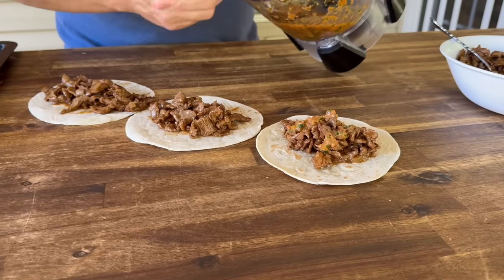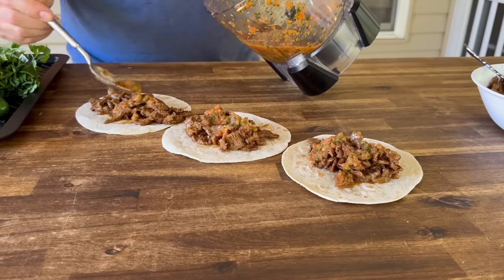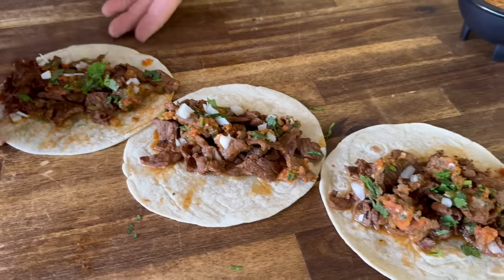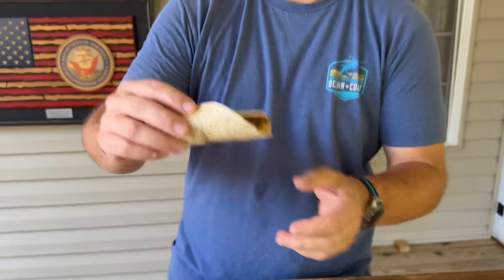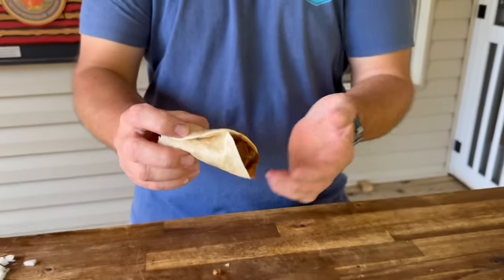That griddle-style salsa — obviously you can do pickled vegetables like radish, jalapeños, whatever you want to add. Just keeping it simple. Simple, simple, simple — let the ingredients sing for what they are. How you top it after here is up to you. As much as I love Mexican food, I would say I am the person that overdoes it — I want it all: the cheese sauce, the rice, the beans, the pico, the salsa, you name it. But when you strip things down, and that's typically how it goes in food in general, you let each ingredient shine on itself — you'll be amazed how good something is. I wish I could make really good homemade flour tortillas. I can make good ones, but I can't get them soft all the time — they dry up a little bit. I've added more fat, more liquid, and I'll let them rest longer. These are dang good though.